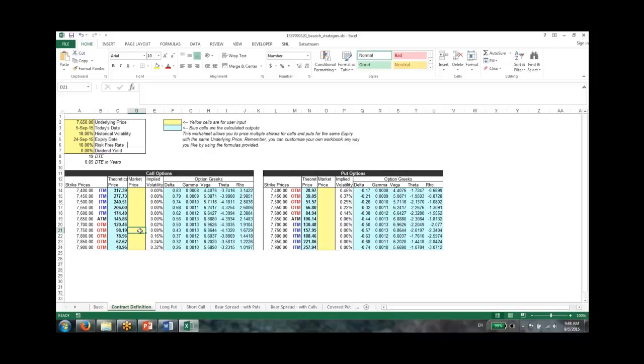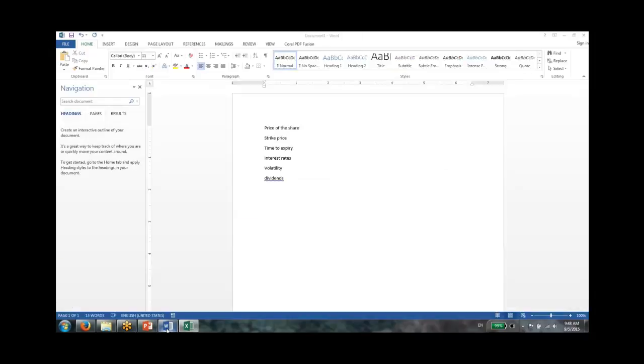Now, the reason behind this discrepancy between what the model was giving and what the market was showing was essentially because of the assumptions that the mathematicians had when they devised this model to price the options. So later on what was figured out is that, okay, fine, the model might not be giving us the right price. But if we notice one thing, that all the factors are quite observable except one factor. So we see that the price of the share is extremely observable. There's no discrepancy about that.